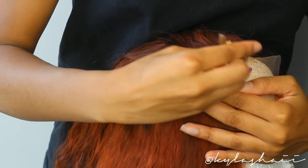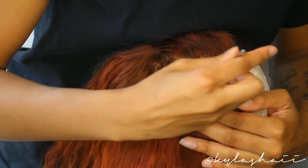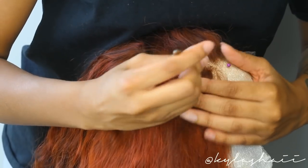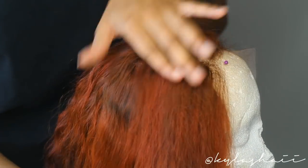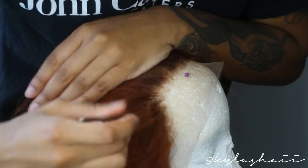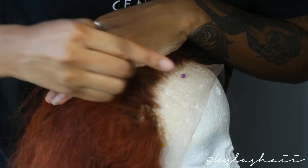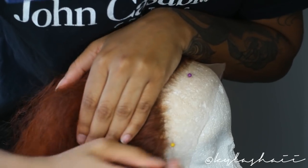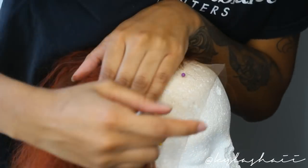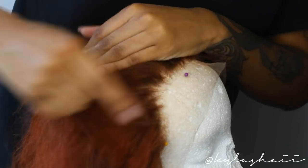So when it comes to tweezing the hair, there's not really a right or wrong way. I mean, it is the wrong way to tweeze all the hair out and you don't got no hair, so you made it bald. But what I do is I just keep plucking it until I feel as though the hair is not as thick, because you don't want the front of your hair to look so thick where people know it's fake. So I was just tweezing it, bitch, just tweezing it. I mean, just tweeze it to your liking, honestly.